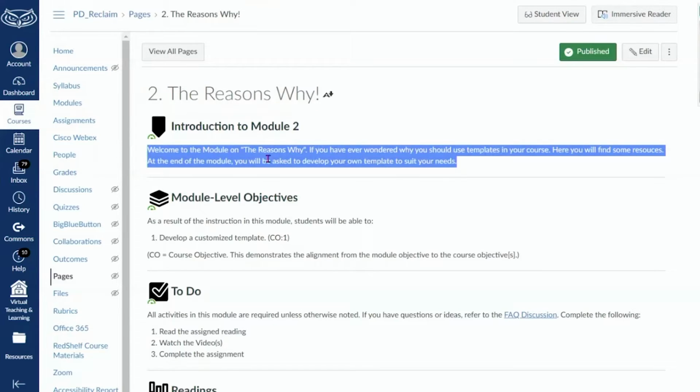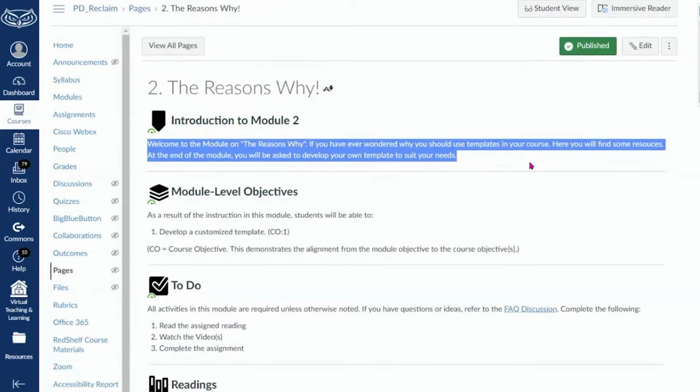This module introduction could be text, or it can be a video. One of the things you'll want to keep in mind as you're thinking about what you want your module introduction to be is a hook, right? You want students to be excited about why this content in this module is really important. That's where you would hook students into how awesome this content is for module 2.